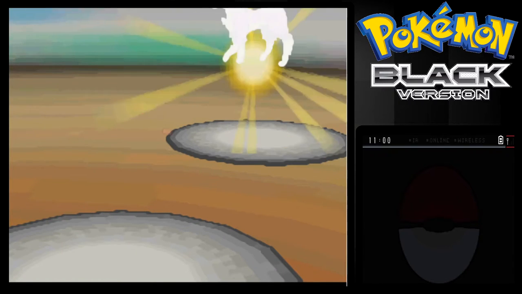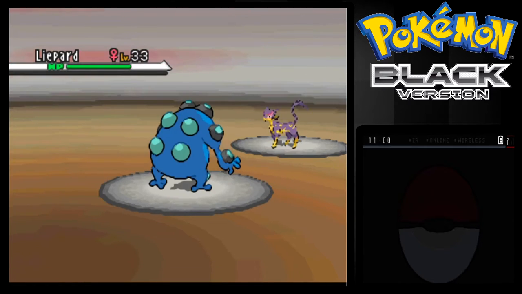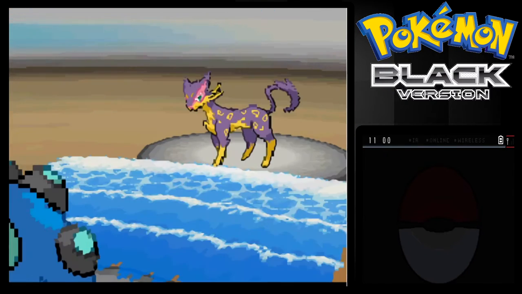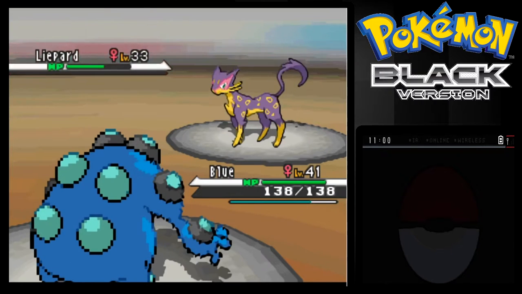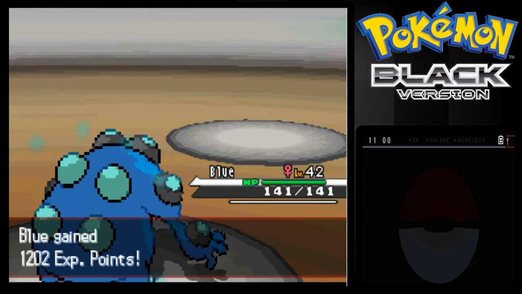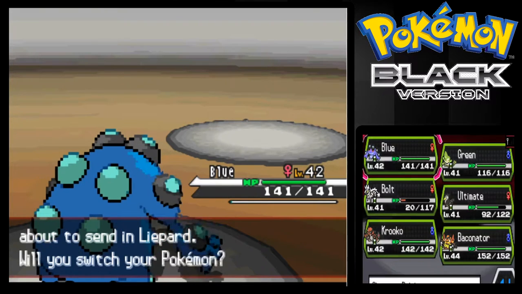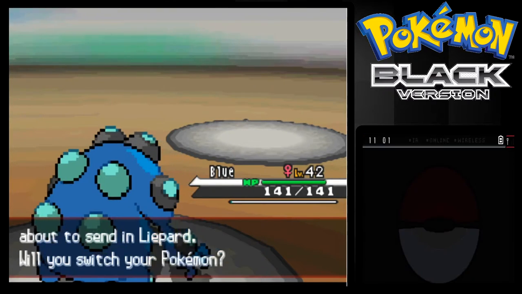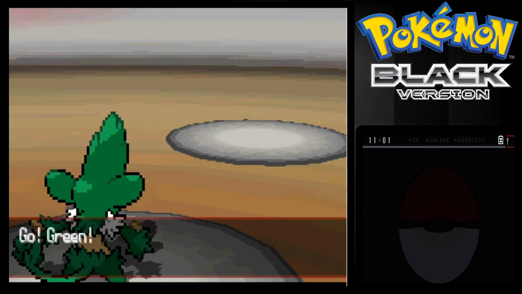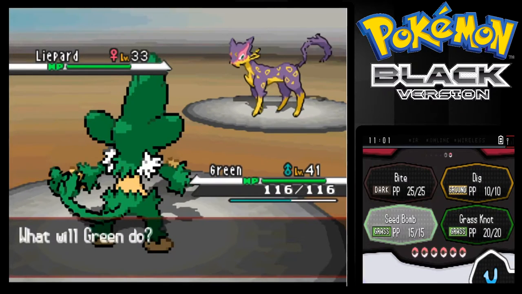Let's take Pokemon. Yeah. Let's go find a Surf. Good level 42, awesome. Let's go green. Let's go for Seed Bomb.